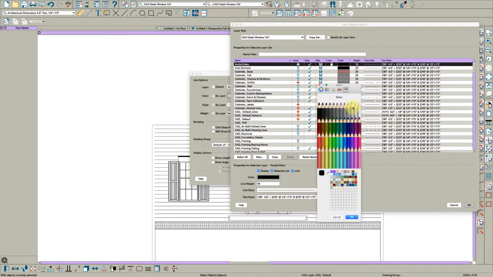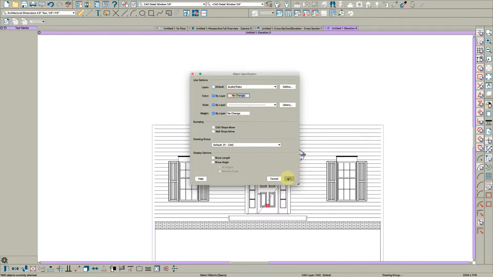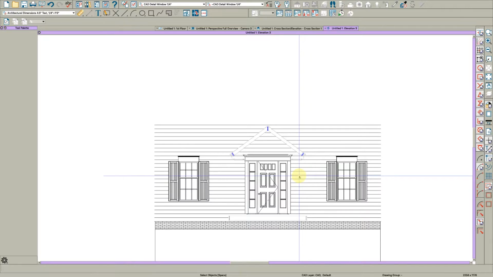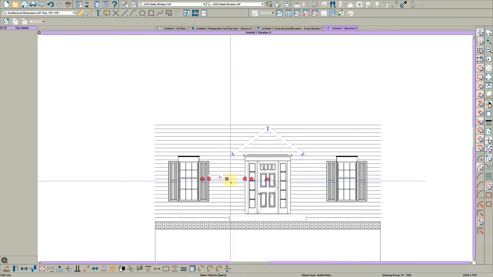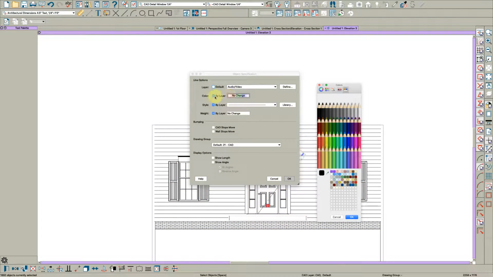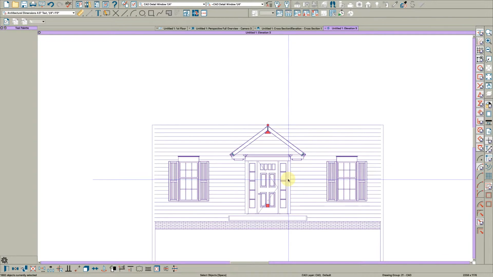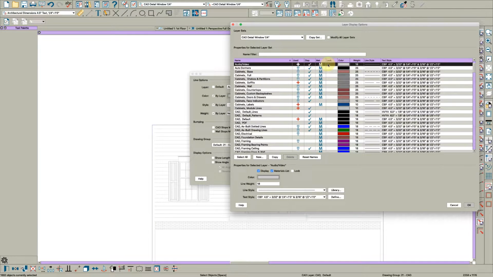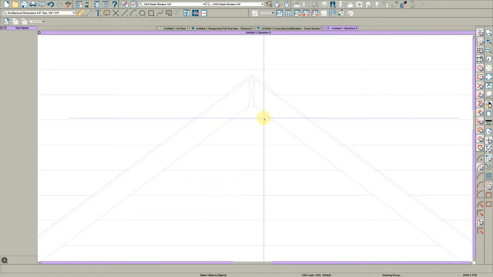I'm going to change the color here to a light gray. And click OK. I'm going to unlock it because not everything changed. Change everything to, no, just click here, by layer. And then open it again and lock it. I do that just so it makes it a little easier to draft right here.